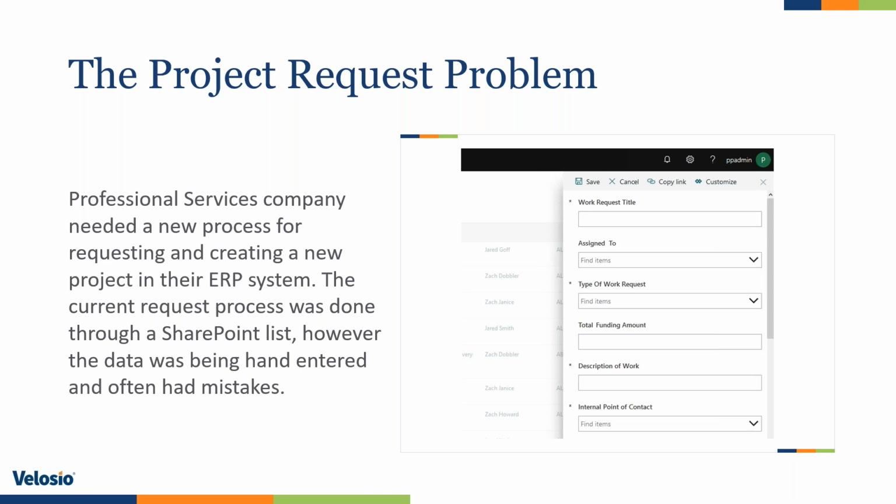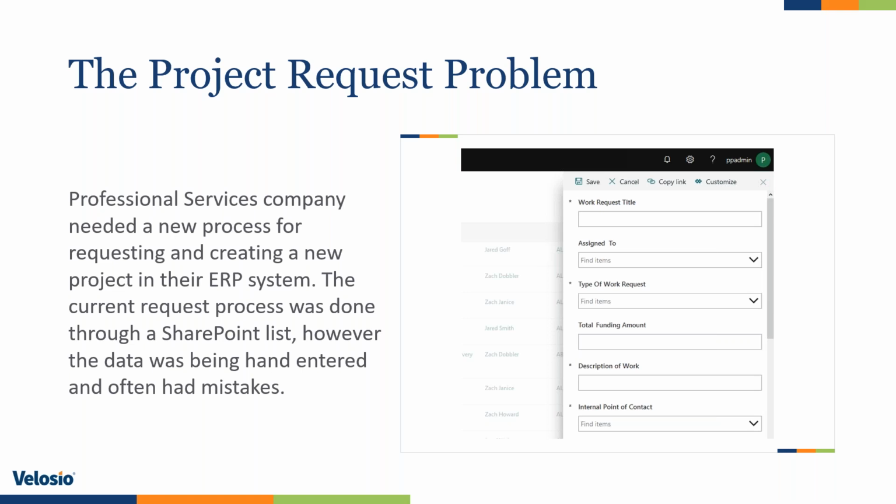And then once the request was approved, someone was manually creating that project in the ERP system. In this case, it was Dynamics 365 F&O.